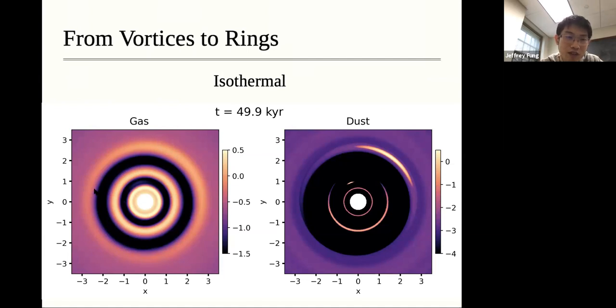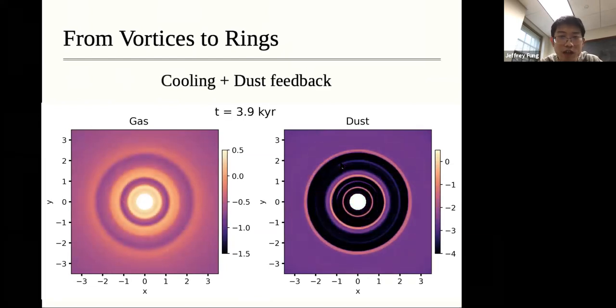You can already see in the gas, it's not as extreme, but you can see a vortex over here. There is actually a vortex in a lot of other places too. In the dust you can immediately tell. This thing is an arc. There's a vortex here. The density contrast is orders of magnitude. So in ALMA, you would not see this as a ring.